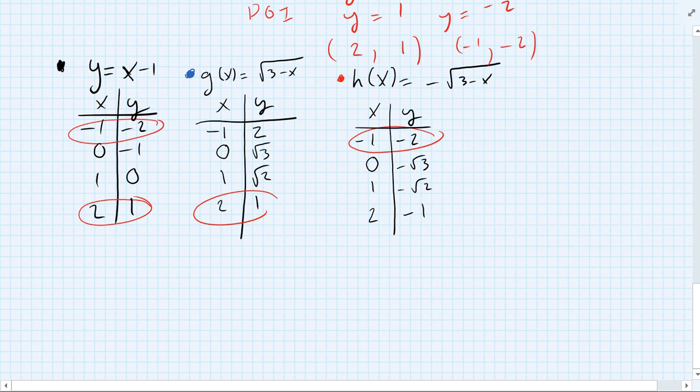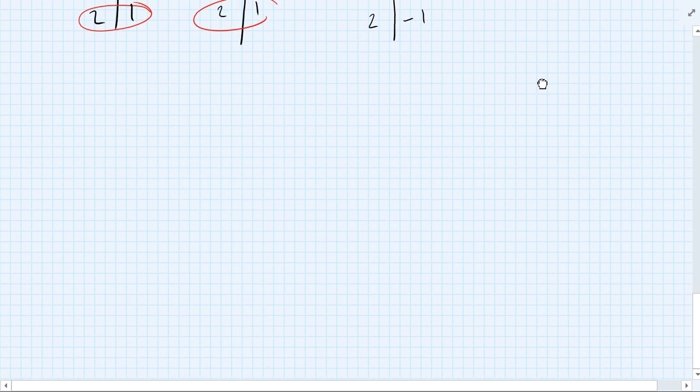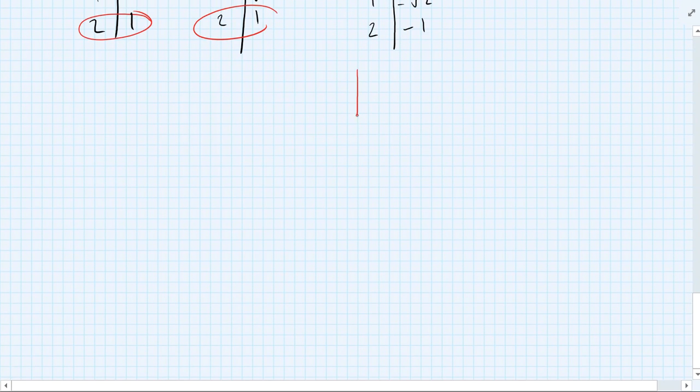So let me get my axis set up. Oh, that's not what I wanted to do. Hang on. Is it going to let me do this? Ah, it is. There we go. I didn't mean to make this red, though. Oh, well, we'll just live with it, right? Correct? We're just going to live with it.